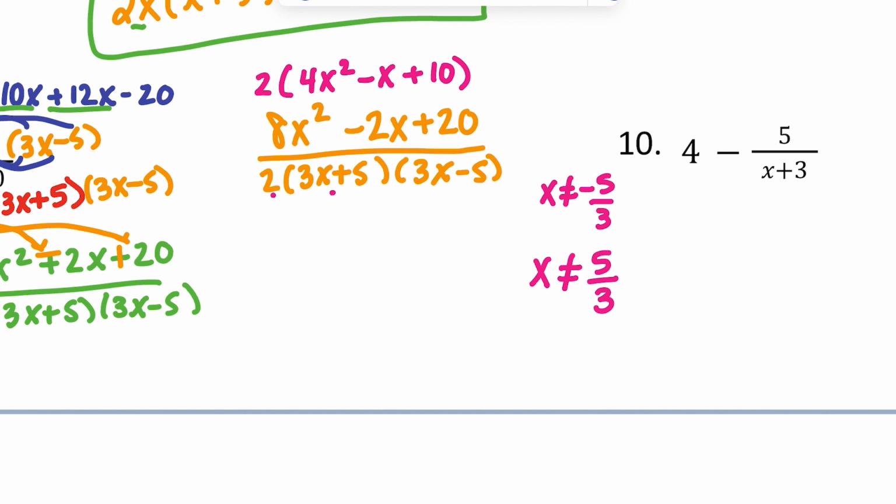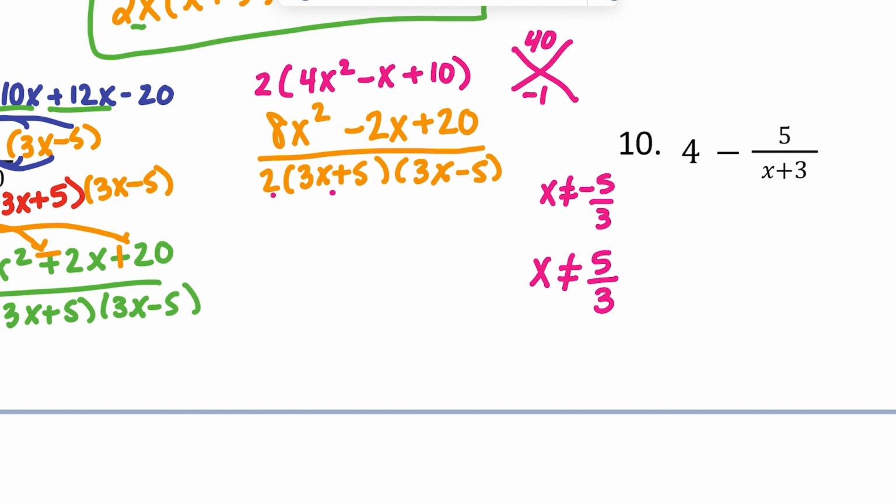Then I can try to do big X for what's left. We got 10 times 4 on top and negative 1 on the bottom. What two numbers would multiply to 40 but add to negative 1? Well, there aren't any. So this does not factor any further besides that 2.